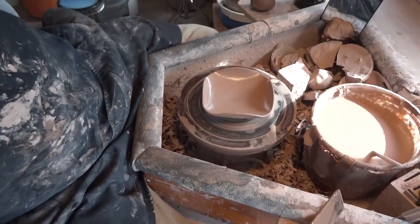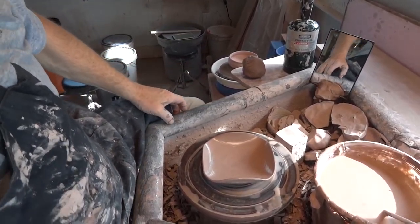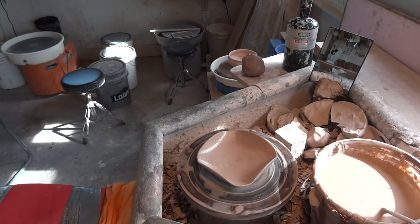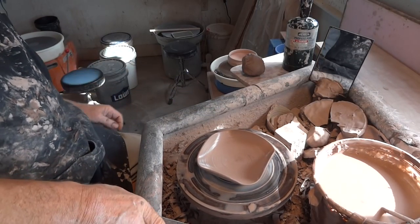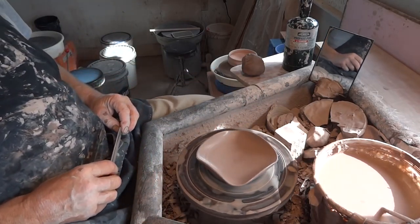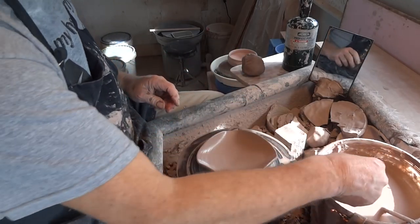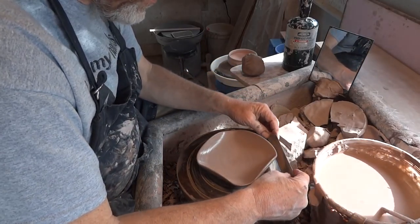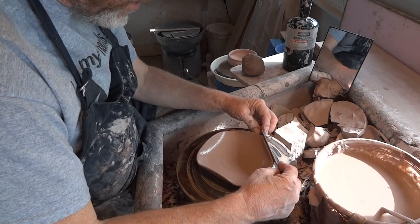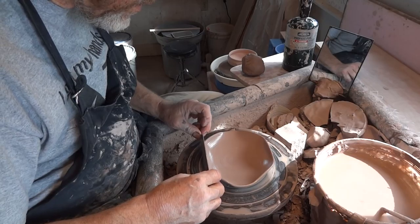I'm going to carry through what I originally planned, so you do the two first and then you turn it 90 degrees, you do the next two. Okay, so then you have to turn it 45 degrees like that and take these ones and go like that and like that.